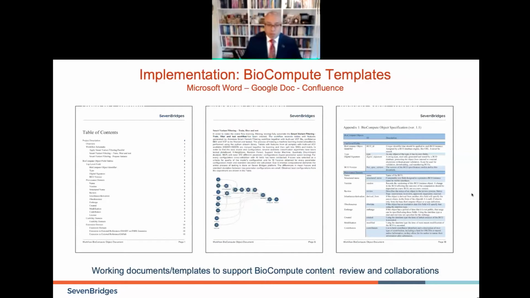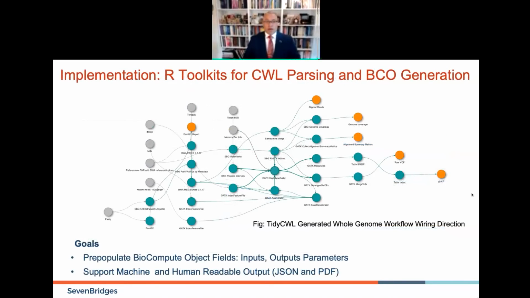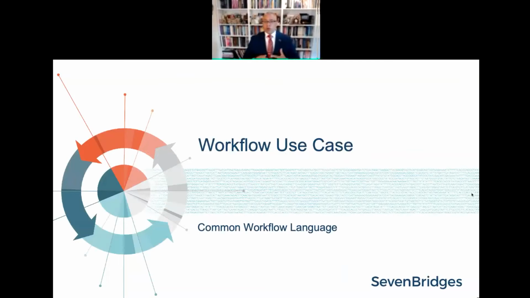Now, I'm pretty techie and my team is pretty techie, but we start everything pretty simply. So we actually use Word templates to first document BioCompute objects. This is just a template, one of our original approaches to creating BioCompute objects, and we found this really helpful. The other thing we started doing is developing tools to help work with BioCompute objects. So what we're seeing here are our toolkits for generating BioCompute objects and extracting information from the CWL. And these are all publicly available. So that gives you the overview.